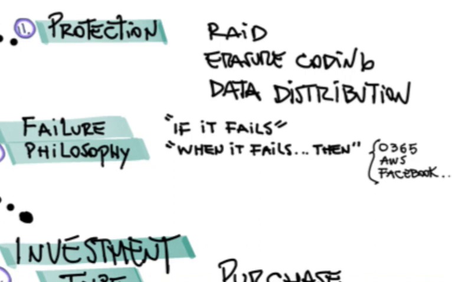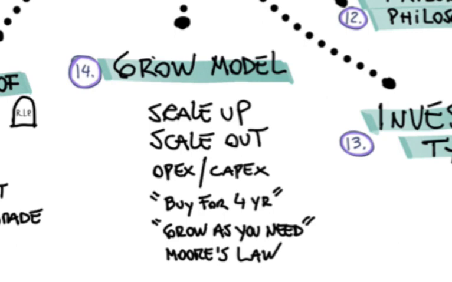Then we have some considerations about the growth model during the lifetime of the project. Will it scale up until it arrives to a size that we should have, we should discard what we have and then buy a new and bigger one? Or will it scale out horizontally? Will it be an operations expense or a capital expense? Will we have to buy it big enough to cope with the load for several years? Or are we planning on having some modularity to grow as needed?